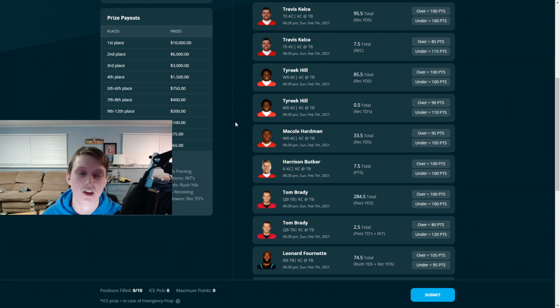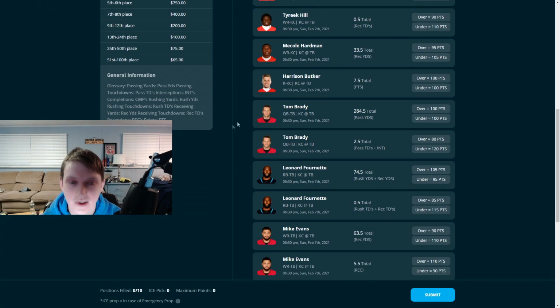Same thing goes with the over-under 2.5 total passing touchdowns plus interceptions. Even if the Chiefs defense is eating Tom Brady for breakfast, it's still easy because he's probably going to throw a couple of picks if that was to happen, so I'm smashing this one. It's only 80 points because it seems like it's super obvious. 10-6 in the season, 1-2 in the playoffs, and 1-0 up against the Kansas City Chiefs this season. 3 touchdowns and 2 INTs in that affair. So it's kind of a no-brainer.